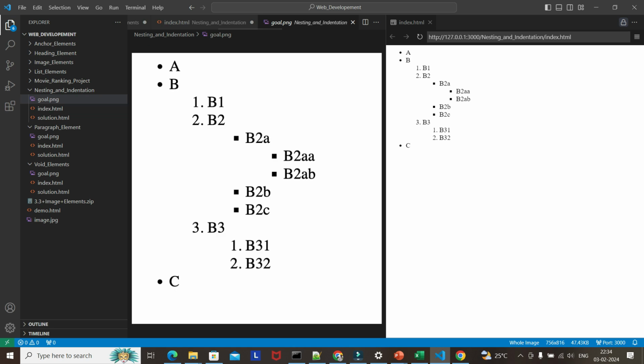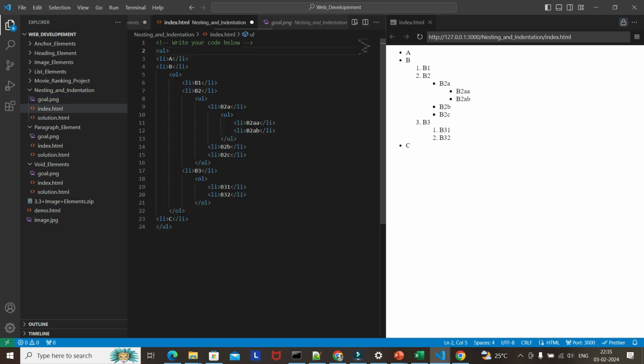If I go to the goal, A, B, first level, B1, B2, B2A, B2B, B2C, B3. So we have achieved our goal using nesting and indentations. Again, this is one of the important topics for writing clean code in HTML.